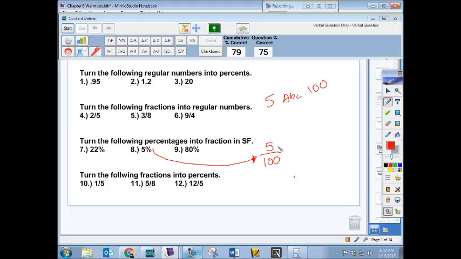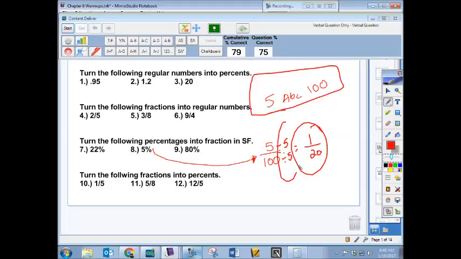But when you look at this right here, what factor does 5 and 100 share? Kyle? That they both have 5. They both have a factor of 5. So basically, I can divide both the top and bottom by 5, and that's what I'm going to get, 1/20th. Now, you can always go back and check with the calculator method, but you guys still got to understand how to simplify. So that would be 1/20th. 5% is the same as 1/20th.